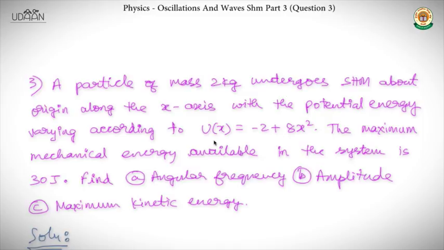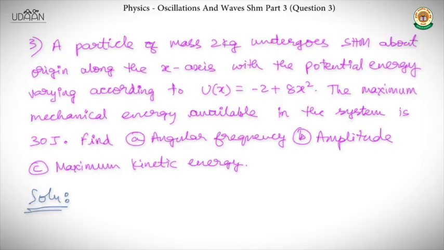Now with these kind of questions, there is a certain first step involved with it, which Naveen is now going to discuss. See, generally when you face these kind of problems, the first thing which should come to your mind is that somehow this potential energy should be related to the equation of motion of the particle. So from the previous chapters, what you have learned was that minus ∂U/∂x is force. So when you differentiate this U, you get F equal to minus 16x.